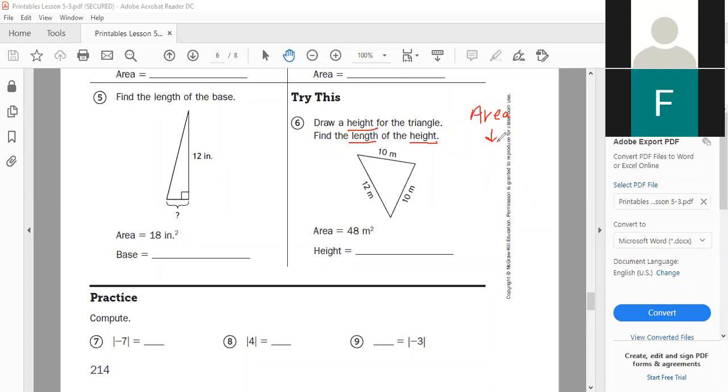So the height, I think the height is 5 meters. It's a good guess. So we actually don't know that right now. We're not going to know the height. And also, even if you flipped the triangle, none of them make a right triangle, which means we're going to have to draw a line in the middle at one of these points. We just don't know which one's the base yet.